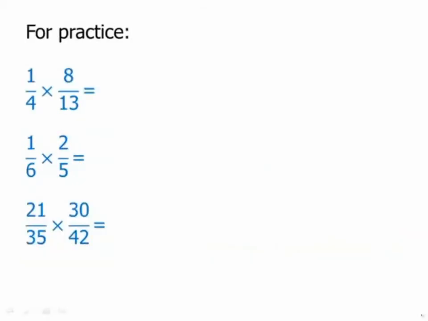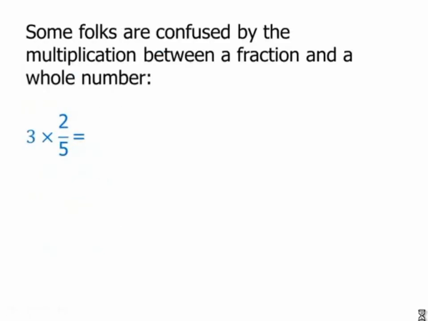Here's some multiplications for practice. You might pause the video here and practice these right now. Here are the results. Some folks are confused by multiplication between a fraction and a whole number. It can be important to remember here that we can write that whole number as a fraction by putting it over 1, and then it makes it very clear how the fraction multiplication works.